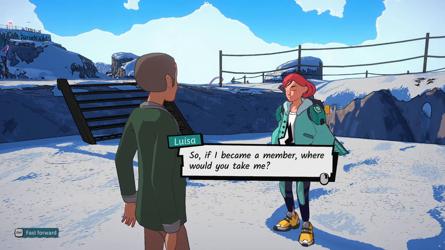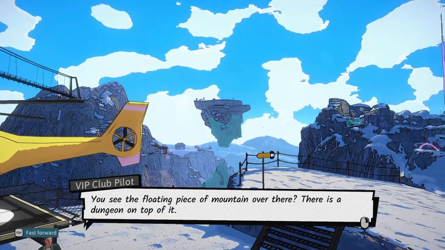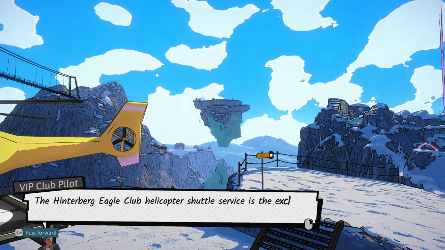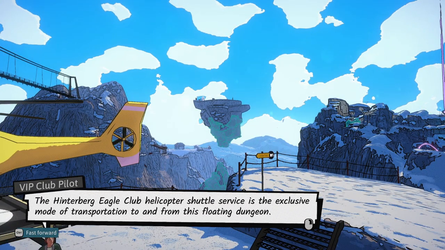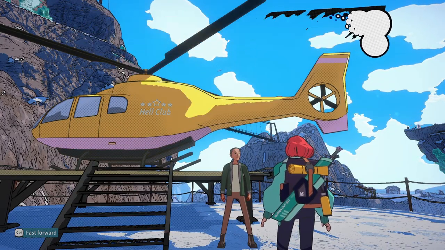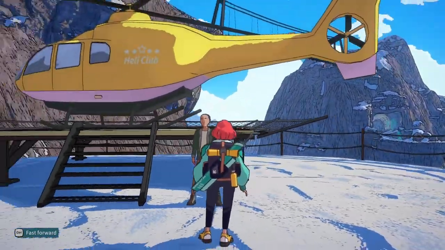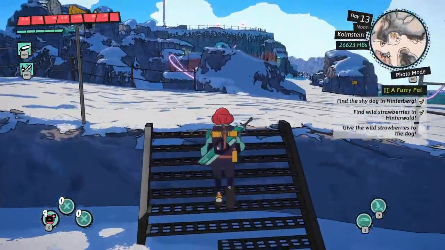Where does it go? You see the floating piece of mountain over there? There's a dungeon on top of it. The Hinterberg Eagle Club helicopter shuttle service is the exclusive mode of transportation to and from this floating dungeon. Okay. I'll be back with the sponsor. Maybe.